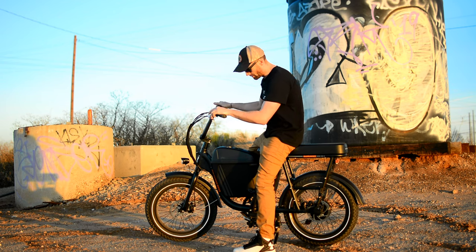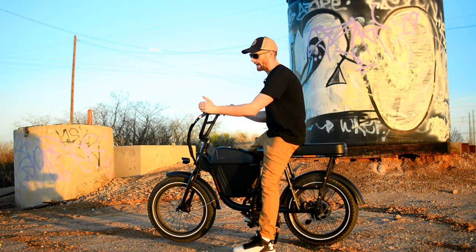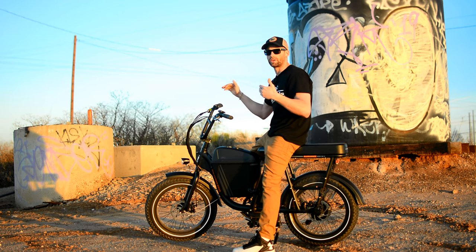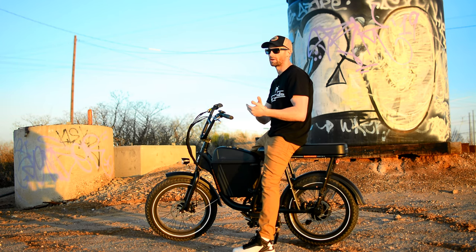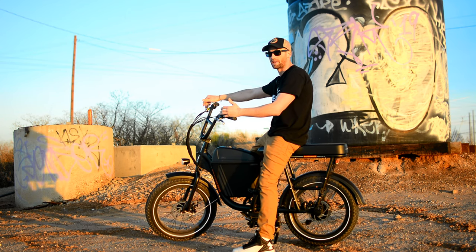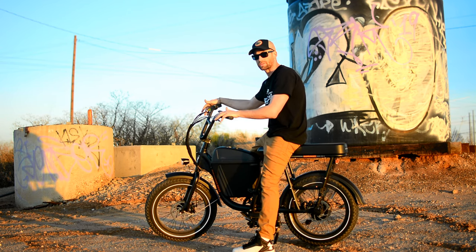Three, the versatility. This bike has so many different options to it, and it has the feel to where you know you can be on the road, then you can take a quick jaunt off the road. Like, clearly I'm off-road right now. I've spent most of my riding off-road, and it gets around just fine.